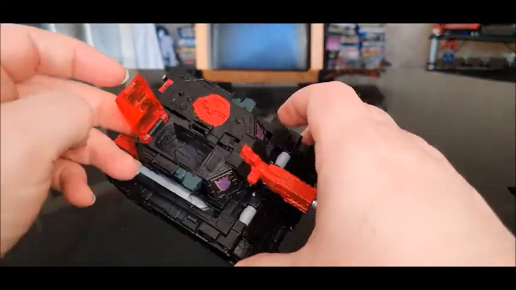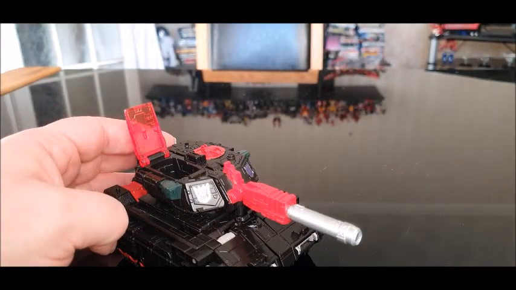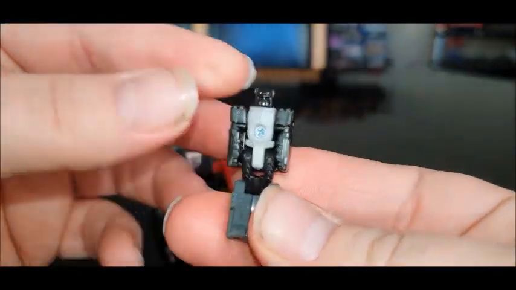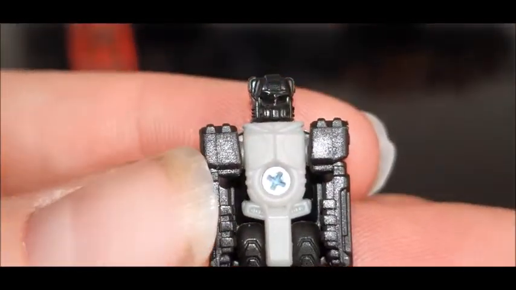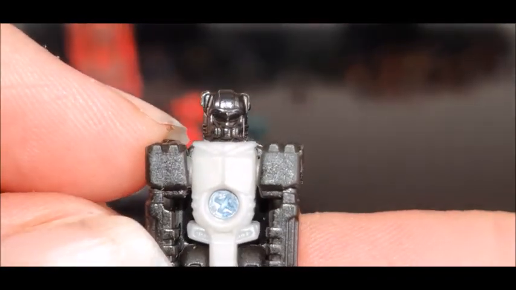And he does have a cockpit as well, so you can fit a Titan Master in there. I think he's actually in the jet mode. There he is. We'll have a look at him now. And this is Ominus. Let's zoom this in so we can see what we're doing. And this is Ominus, and he is teeny weeny. These Titan Masters are absolutely teeny weeny.